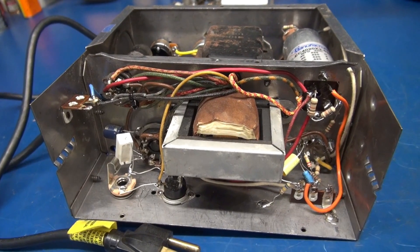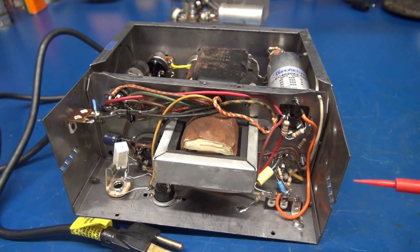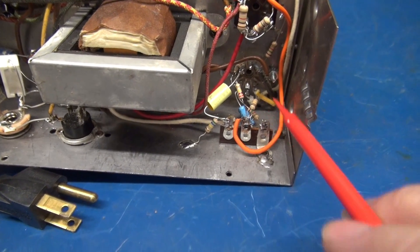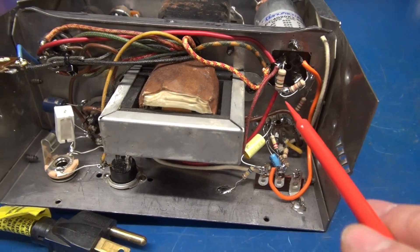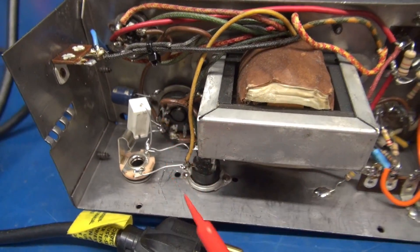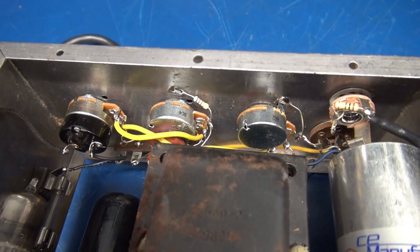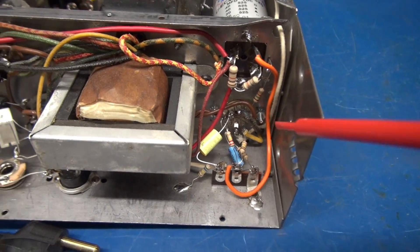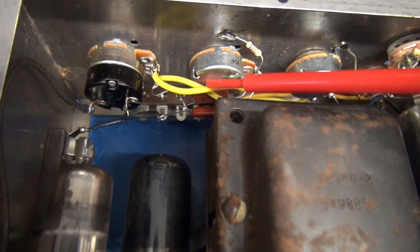Mission complete. The VM Hi-Fi amp is now a tube guitar amp pretty much modeled after Fender circuits. I rewired the 12AX7 and reused the existing terminal board. The filter cap is installed with its new dropping resistors. The 6V6 is tucked down there with its bias resistor and cathode cap. Up top is the tone control — that was kind of tricky. I had to bring the leads up from the 12AX7 and land them on a terminal board where the tone caps are.